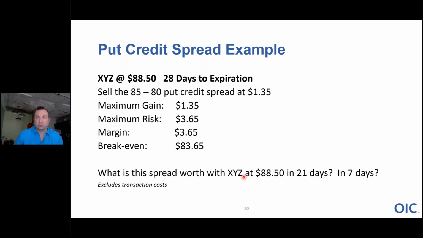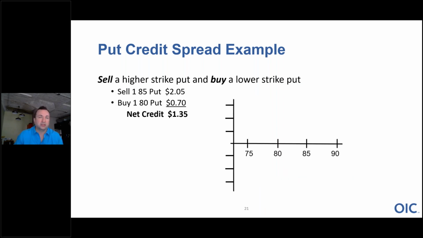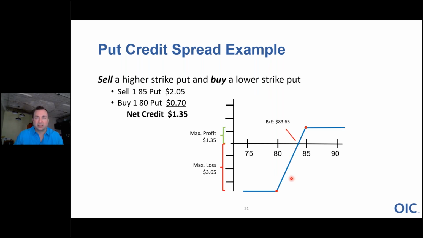Same thing with respect to what this spread might be worth if the stock's at various levels. You can change the stock price, change days to expiration, use a calculator to forecast and estimate what it might be worth in the future. Our P&L graph at expiration, you can see our max gain, max loss. Again, with respect to that favorable break even, stock's at 88.5. And we went out a month and we sold this put spread, and look at profitability all the way down to 83.65. We're neutral to bullish on the stock.